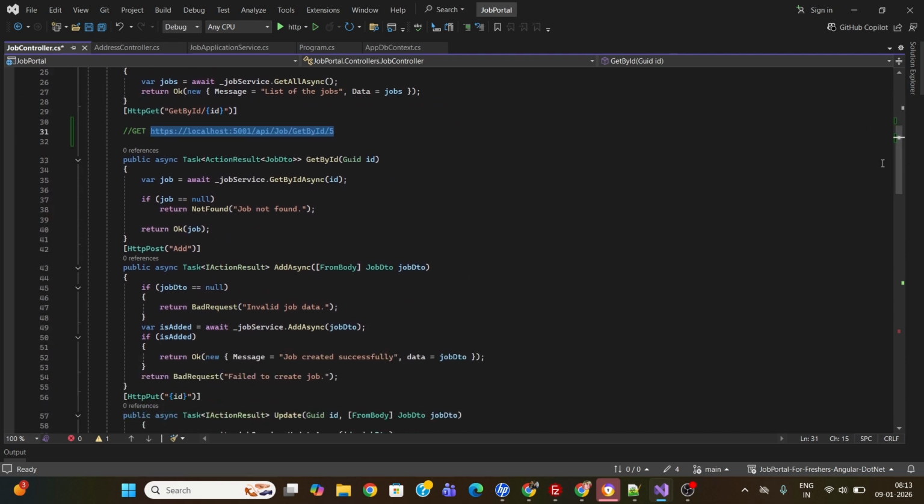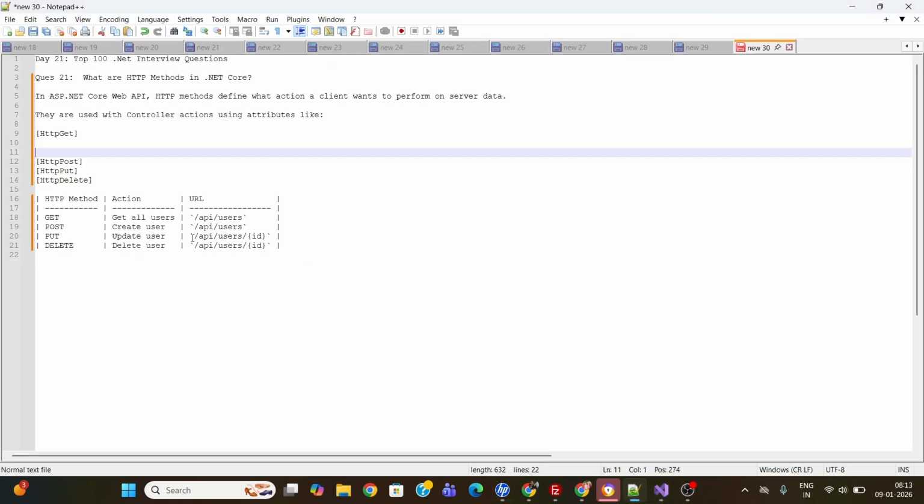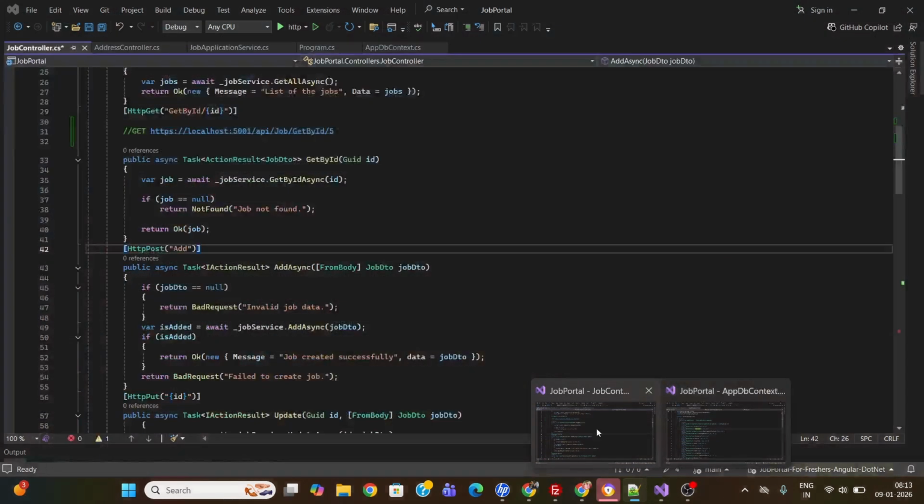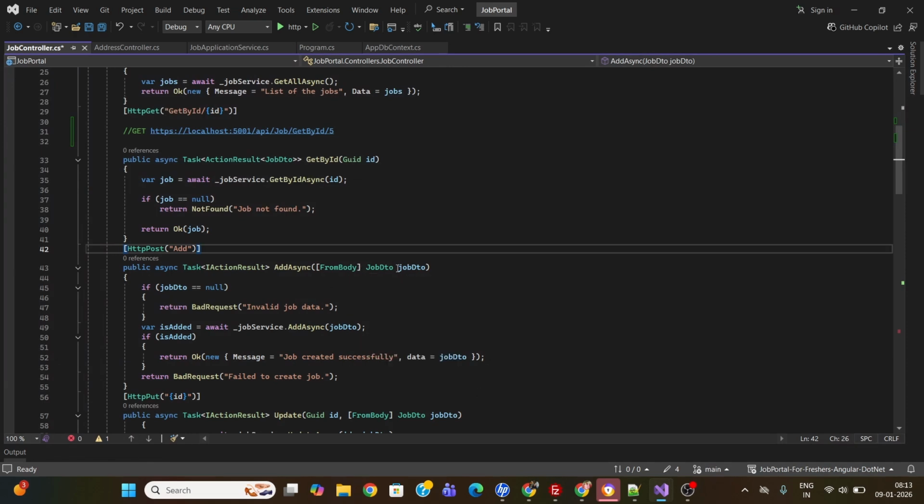HTTP POST we mainly use for adding, because here the URL will be like this, API user. You don't see any ID or anything in it. We pass the values we want to add from the body.